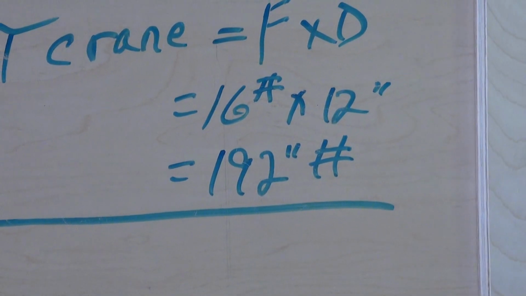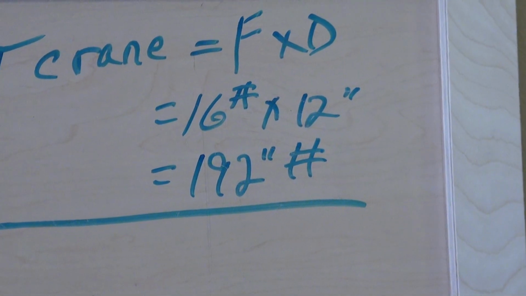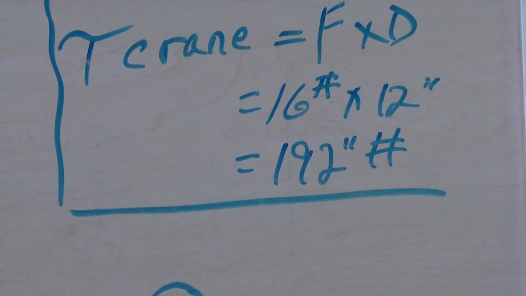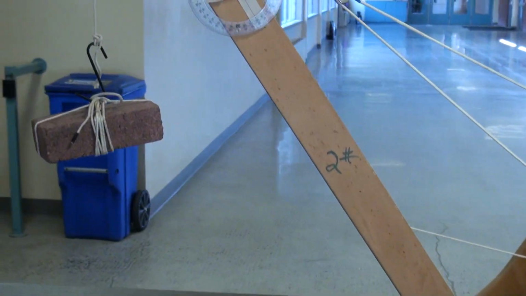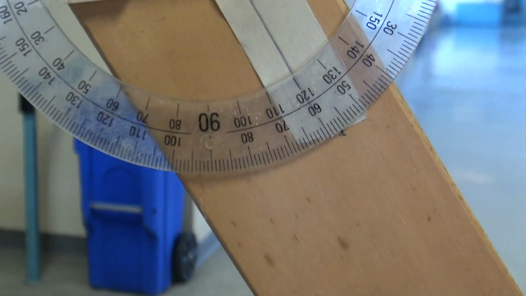Mhm. And what would happen if we lowered the boom? It increases the distance of the center of gravity of the load, which would increase the force, or torque. Right, so let's see what will happen if we lower the boom. Let me check, let's see, it's now at 60 degrees. Hold on. Now it's 60 degrees.